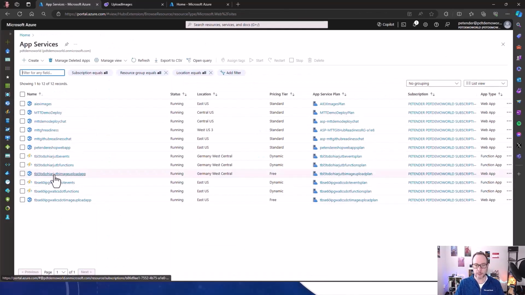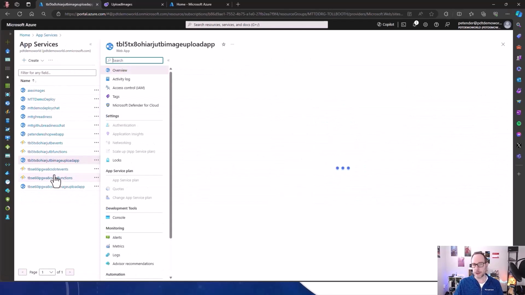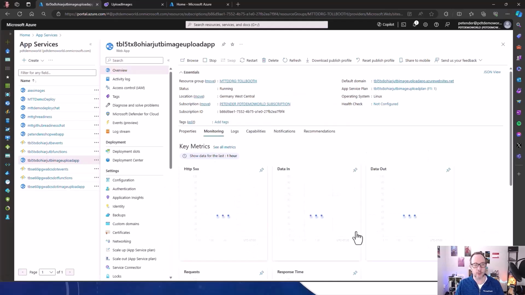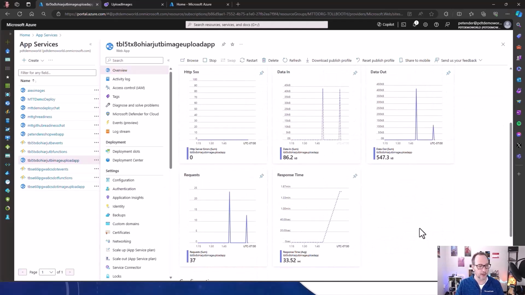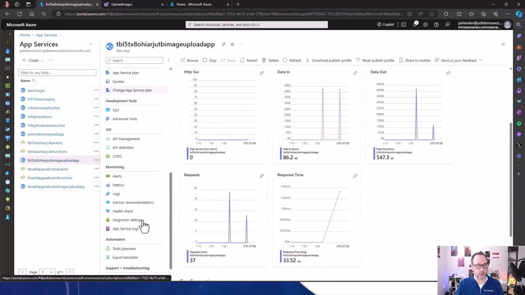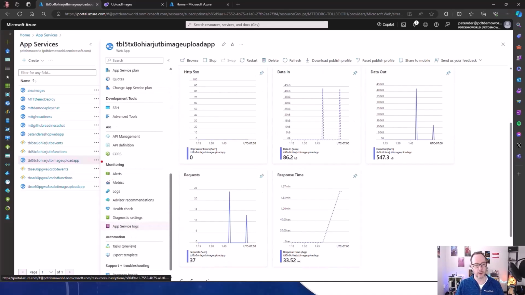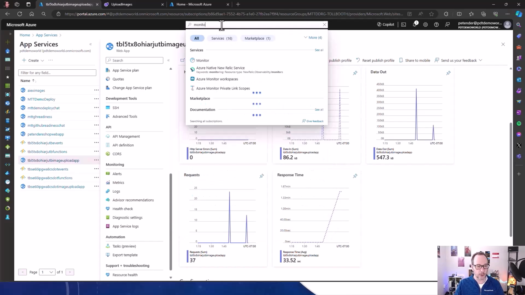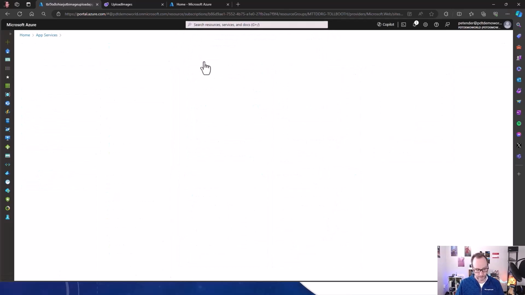I talked a little bit about alerts, so for each and every one of these sections we do have alerts, and by the way, if I look into my web application, it's the one over here, I can go into the monitoring section and I can see some statistics about the behavior of my app. I can scroll down here on the site, and once more I got my monitor.